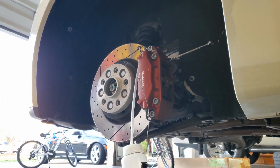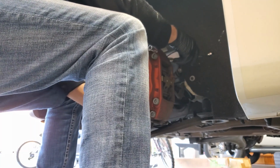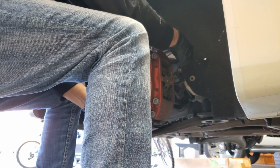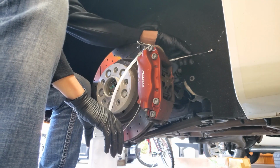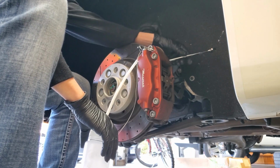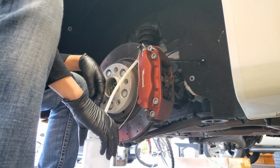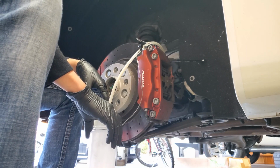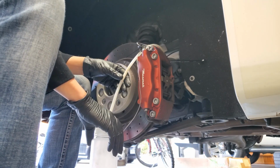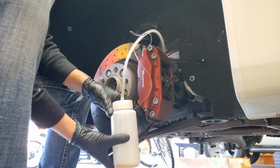Okay, I'll go ahead and film this part of it. I'm going to start on the inside, and we're going to crack it open until we see, there it comes. And she's starting to fill up. See it filling up.